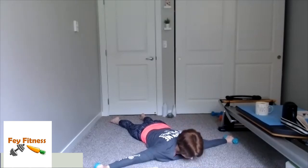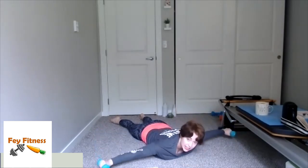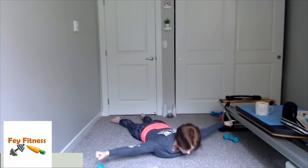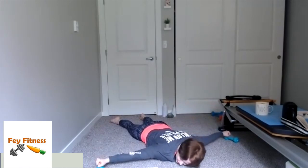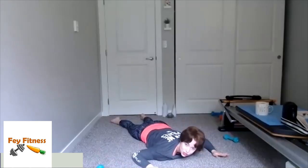Nice deep inhale. Exhale, lift up and down. Really feeling that back work. And again, if you try it with the props and decide you don't like them, don't use them. So all the way up and down. All the way up and down. Three more. Beautiful, guys. Up and down. Up and down. Last one. Up and down. Oh, if you need to, shake it out.